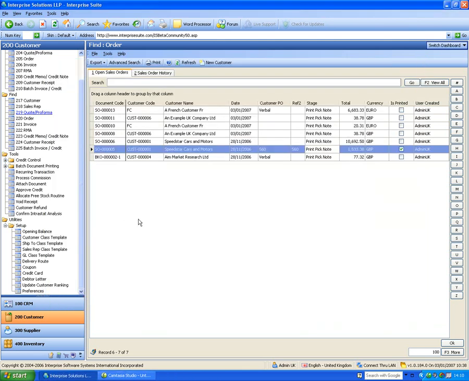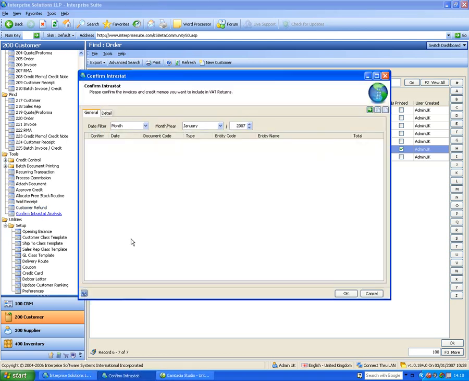We've got the normal sort of options like void receipts, if someone bounces a check on you, or you've entered it wrong. Refund, where you've got to actually refund a customer money because there's an outstanding credit on their account, and confirm intrastat analysis. Now, it's fully intrastat enabled. So all the customers' items that you're selling to the EU will be here. Let's do this by date range, and hopefully we've got some transactions in here, so today. So, give me a list.